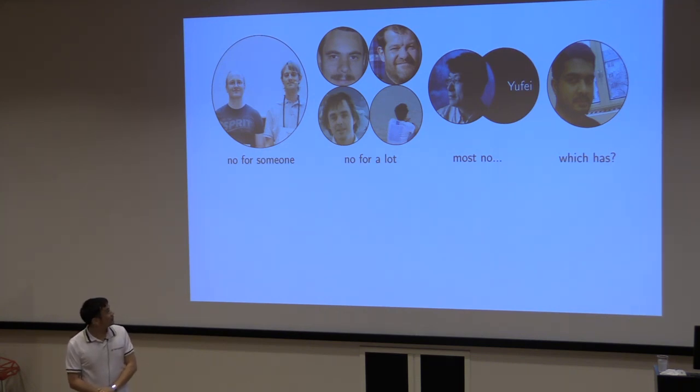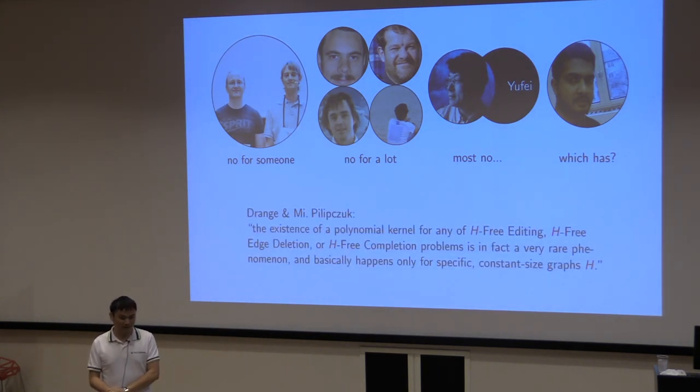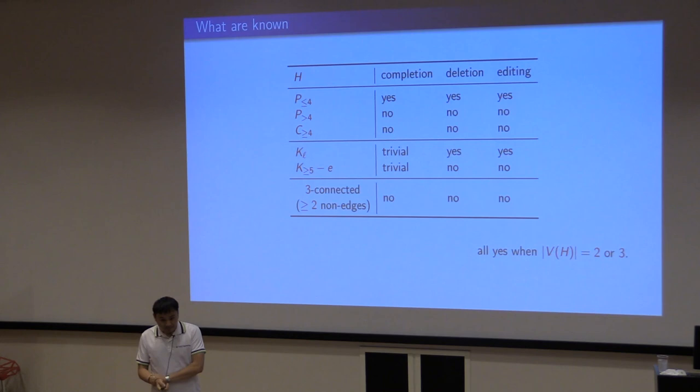Finally, Sandy asked, most of them no, so which are of this few that do have? So now our question is about that. To summarize this knowing result, Per and Mihail have written—actually, the existence of polynomial kernels are kind of like exceptions. Those exceptions are only for specific and constant size graphs H. Now the question is how specific and how small the size should be? You can find this from their paper of 2015.